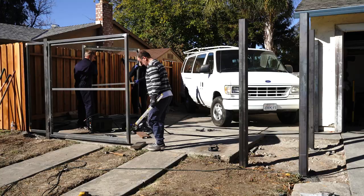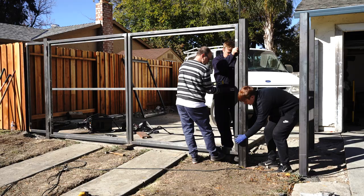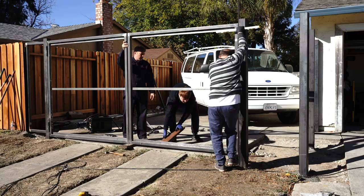For those of you who live in windy areas and want to install electric gates, here's something to consider. Solid gates are subject to wind loading, which means your gates become a sail in the wind. If you elect to install a solid gate, be aware that it will need a heavy-duty electric operator.